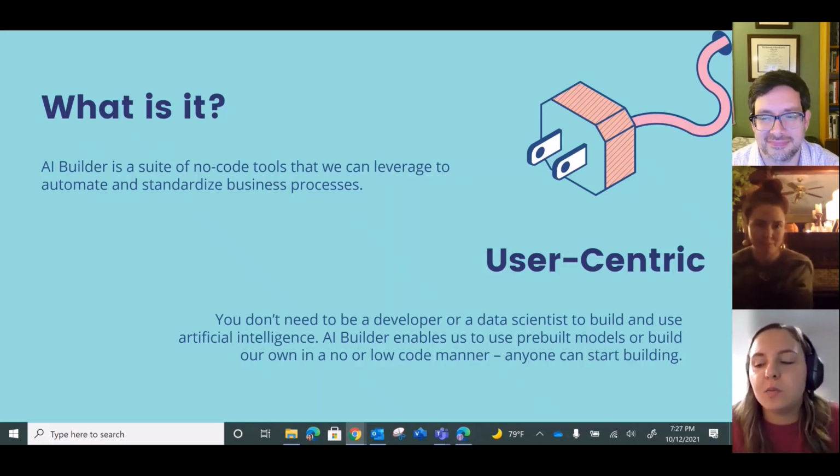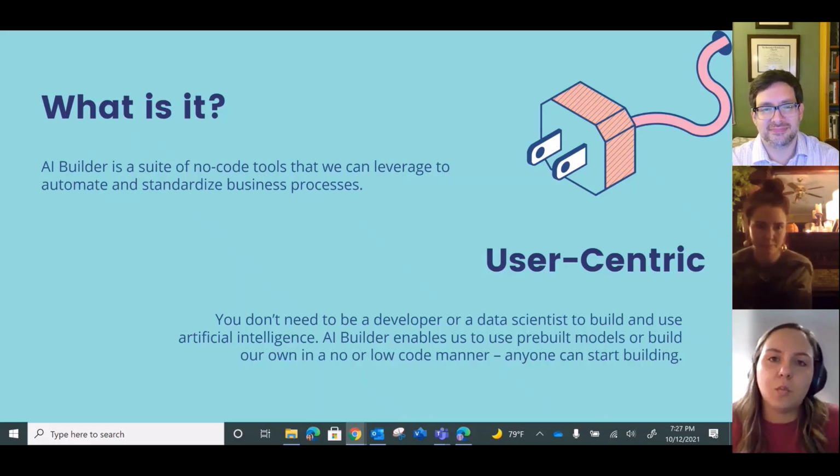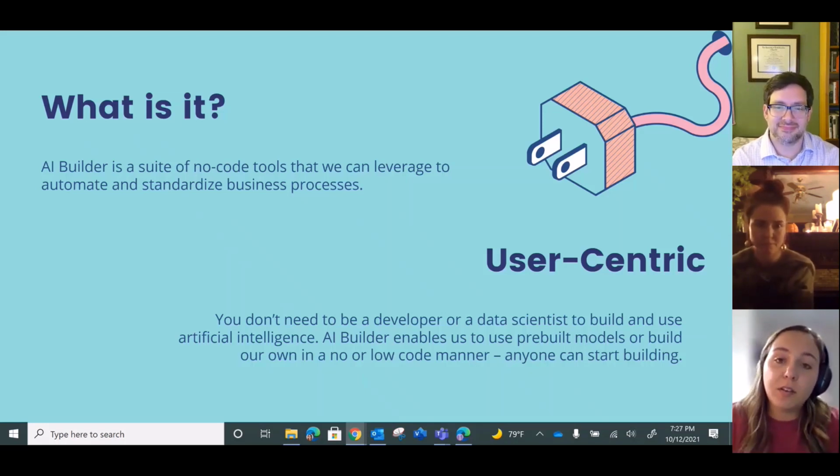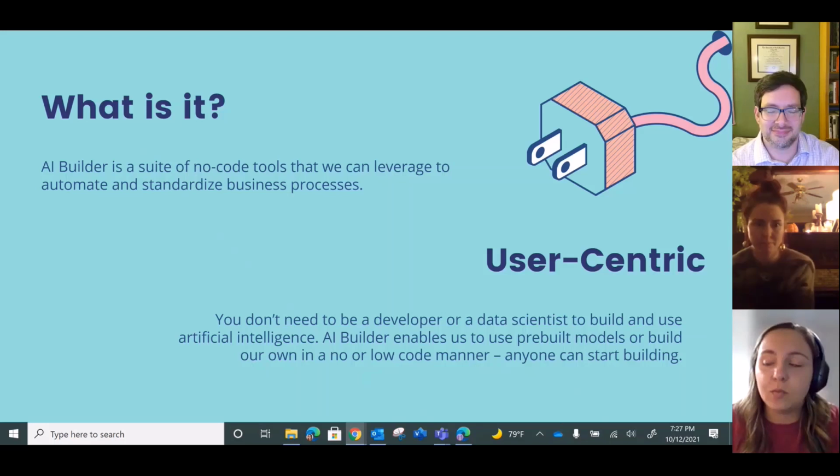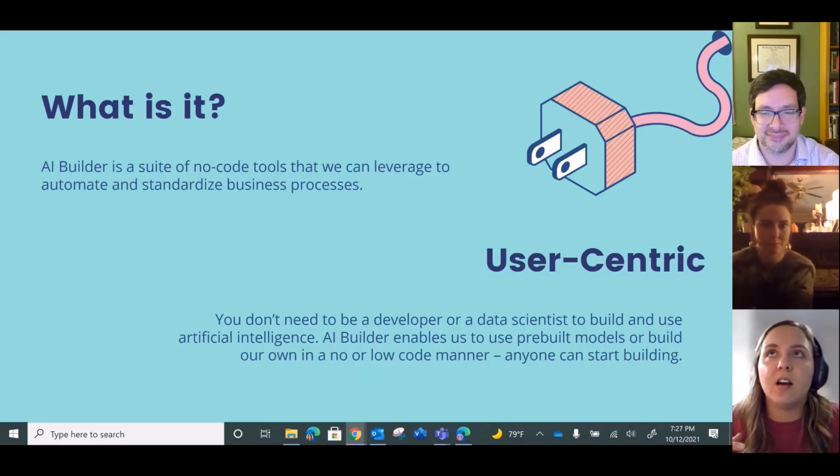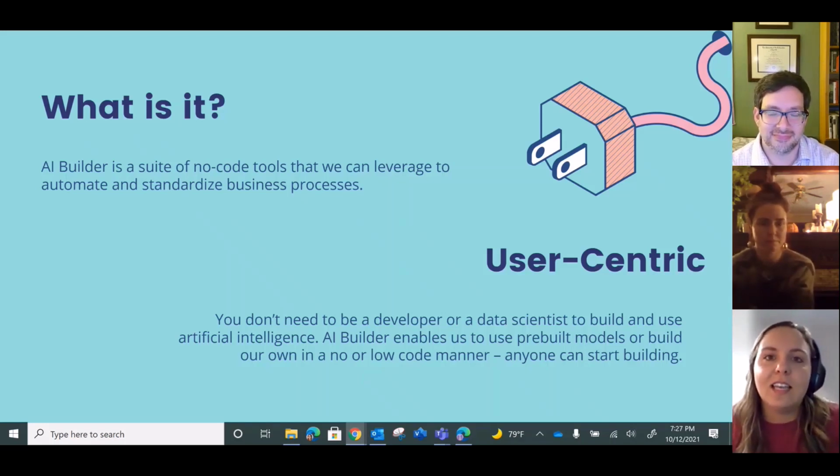A lot of times when people think of artificial intelligence, they think you have to be a developer, you have to be a data scientist. Well, that's totally untrue. This is harnessing the power of artificial intelligence in a fun way that's super user friendly. And there's really no coding in setting up these training models, whether they're custom or pre-built.